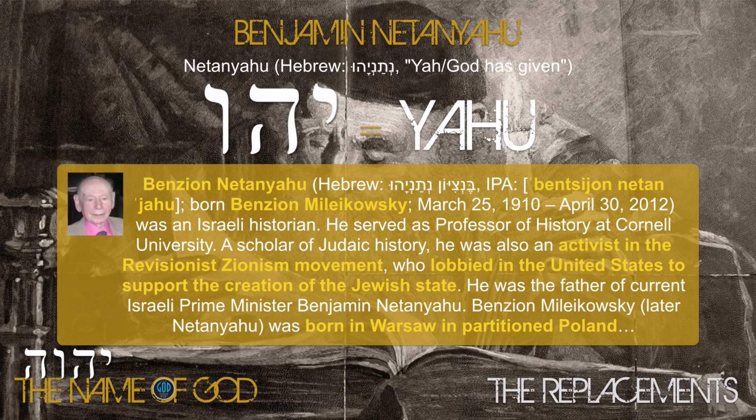Notice how they put the pronunciation, though, and this is very telling. Jahu, J-A-H-U. They're infusing Yiddish into it to make it sound like it's pronounced Jahu instead of Yahoo, yet everyone pretty much pronounces the name Netanyahu, even themselves. Because we've seen plenty of clips where he said the name Yahoo. So that's rather fraudulent for whoever wrote this article in Wikipedia. And they also add a J in the middle of the pronunciation of Zion.